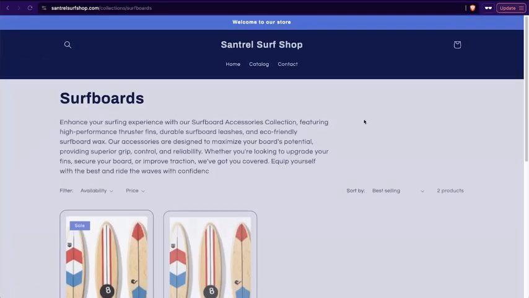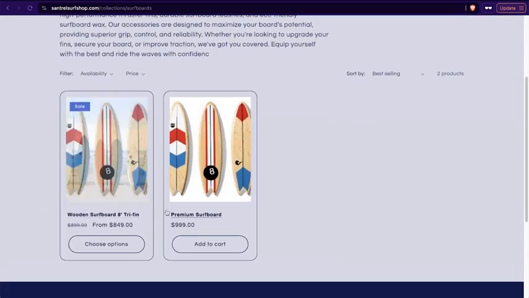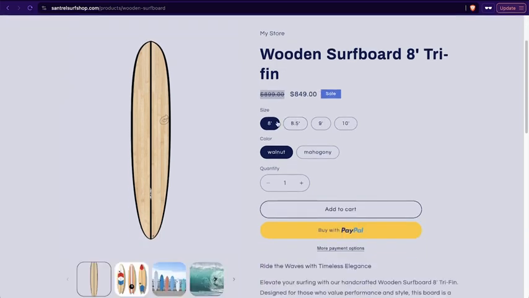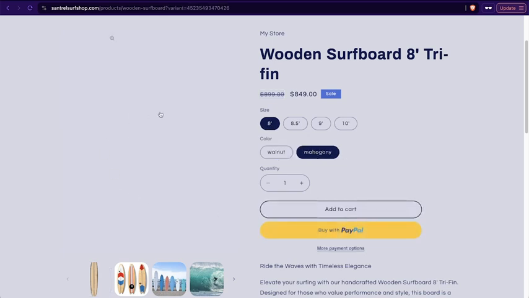Like maybe you click on this, it brings you to your collection. Maybe we want to check out this product. You can click on that. And you can see, like I showed you before, it shows you not only the new product, it says sale right there. That's your compare at price. And you can choose if you want to have the 8-foot. Remember, I think we should have 2 different images here. So 8-foot walnut. And if we click on mahogany, sure enough, the image should be changing. There we go. We have the next image.